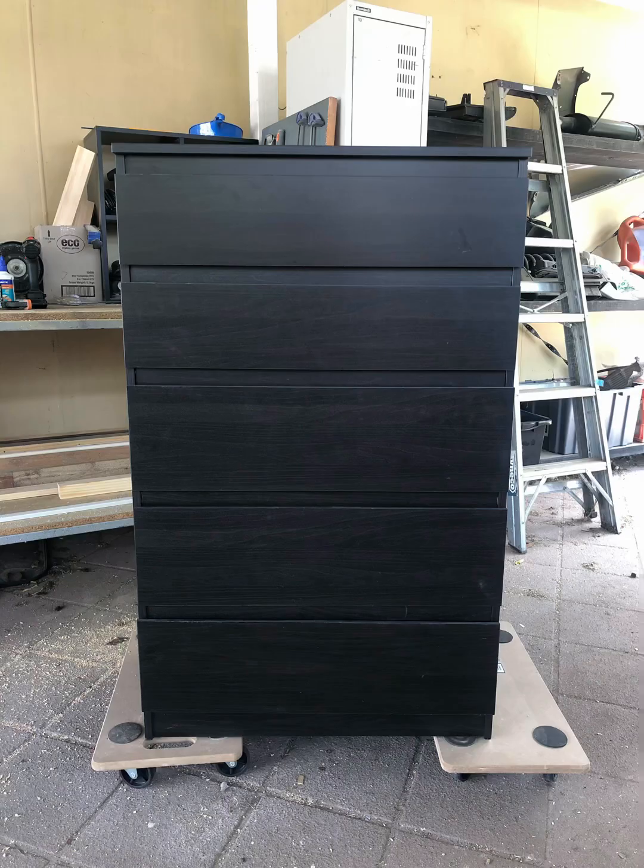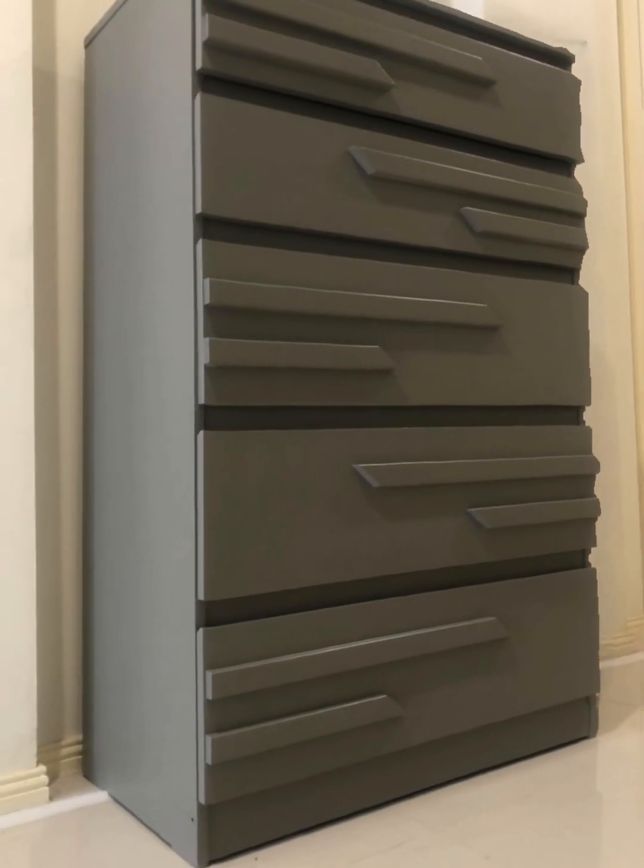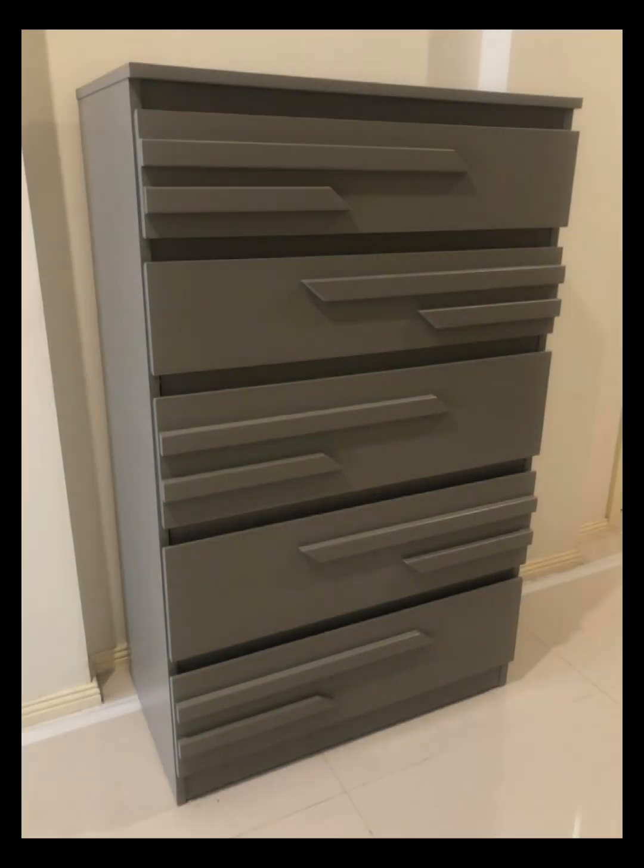Now, do you remember what this IKEA unit looked like at the very start? There is a huge difference in it now. We have modernized it, we've changed the color. It looks fabulous. And to be completely honest, it doesn't even look like IKEA anymore. I'm so happy with it.